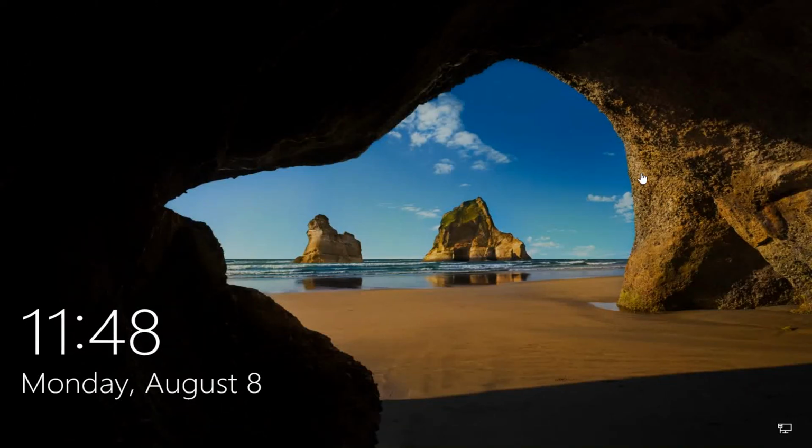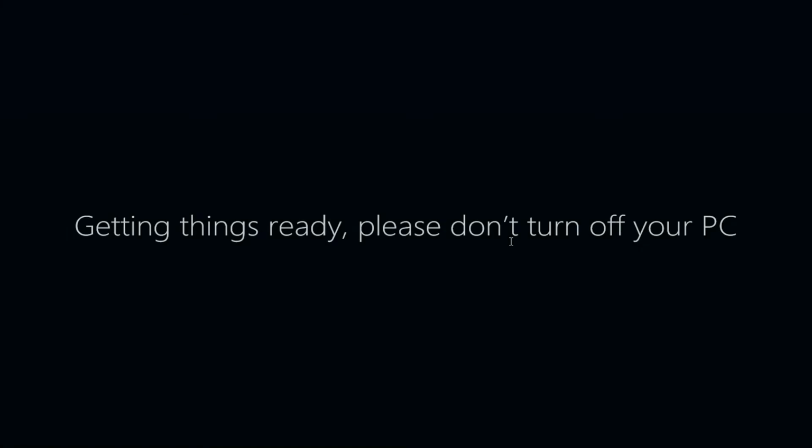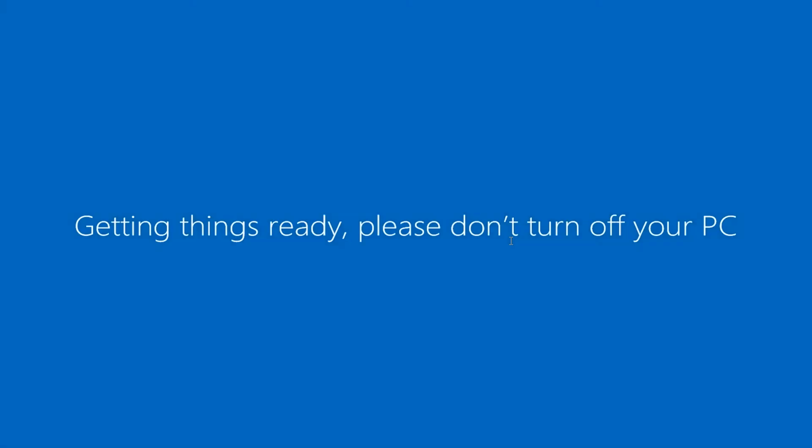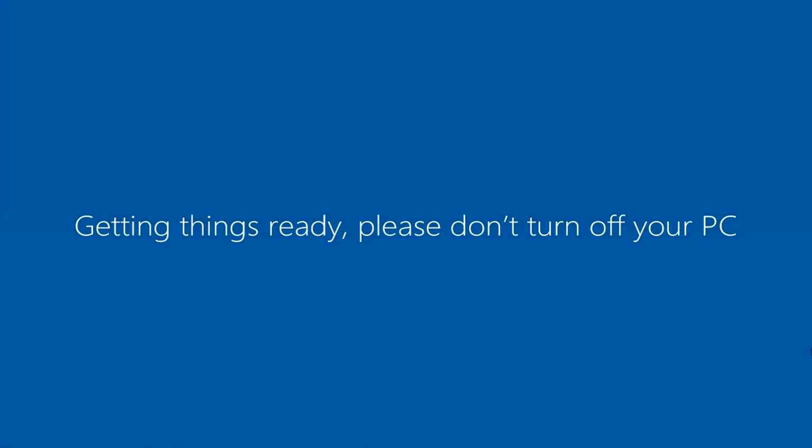Okay, so I can see the login screen now, so I'm going to log in with my account. And let's see if all the settings were as before. And of course, it's going to create another profile, and it's going to clean the upgrade files that were used. So again, you'll have to wait for these annoying messages to go away, and we'll see if the upgrade process finished successfully for me at least.